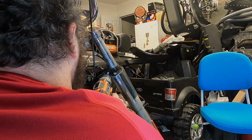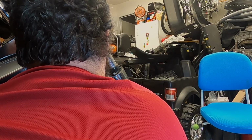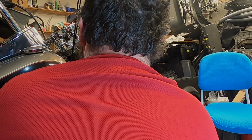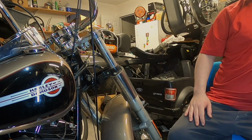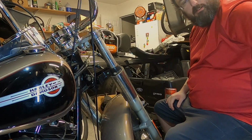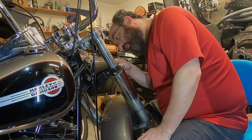I'm probably right in the way of the damn camera. Well, the hole's starting. Let me try getting some TV blaster in here. May have to go with an easy out from the front side. I don't think my center punch will get in there. May as well punch up the front. Not like I'm going to damage anything in case I end up needing to go this route.